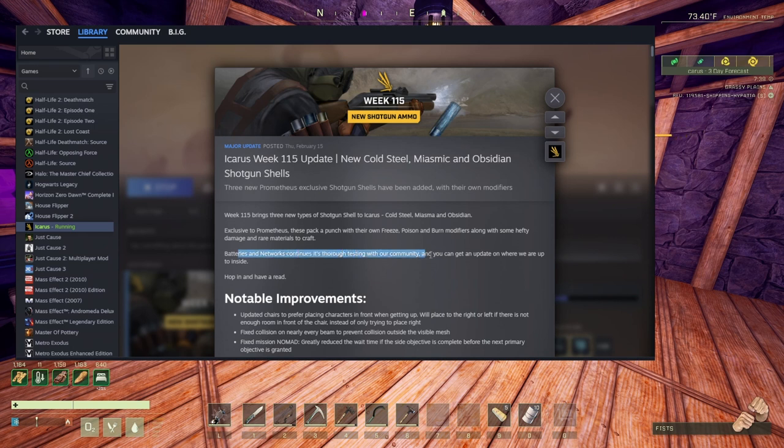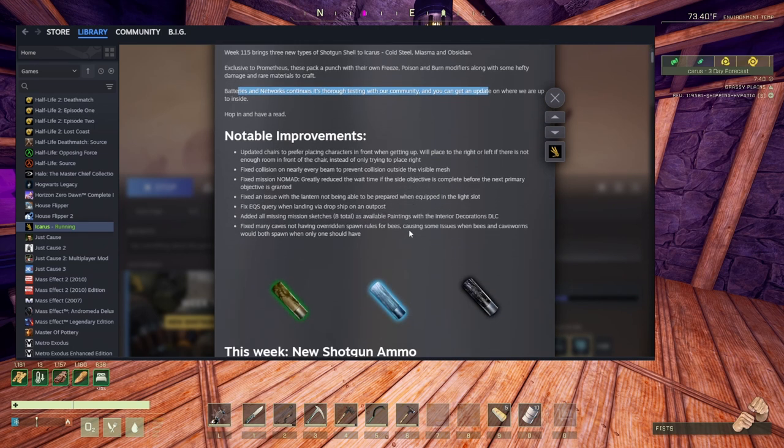Berries networks. Yes, please, give them faster. We need them in our life. Improvements: updated chairs collision. Yep. Fixed mission nomad, greatly reduced the wait time. Okay, so I'm guessing you don't have to wait as much between growing that tomato and saving Daisy. Perfect. Fixed the lantern not being able to be prepared when equipped in the light slots. Repaired. I think it's repaired because it was always repairing it to not the maximum, so that's about it.